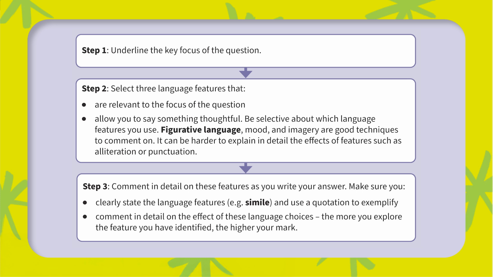Once you've selected the most fruitful bits that you think you can say something good about, begin your answer. And remember, it's the detailed comment that is going to get you the marks. So do clearly state the language feature that you're writing about, use a quotation to point to it, and then give your energy to the comment.